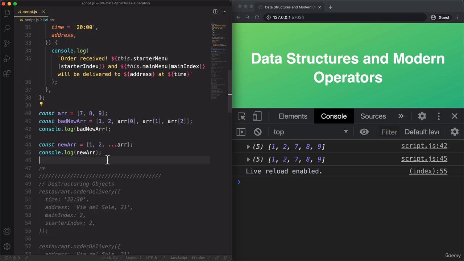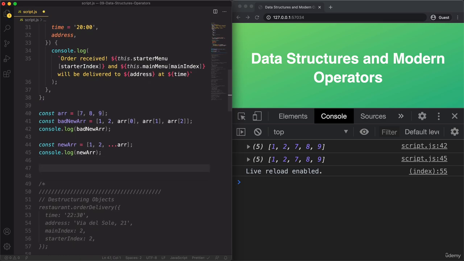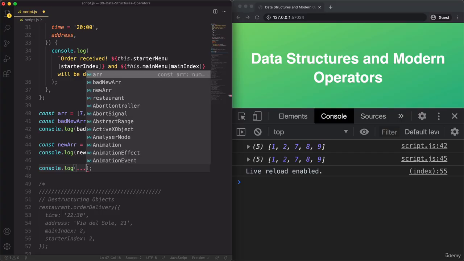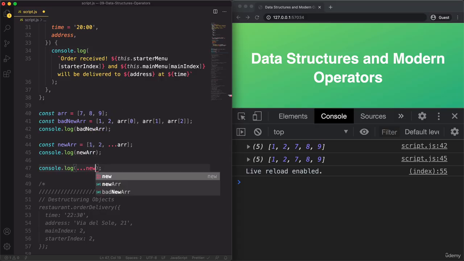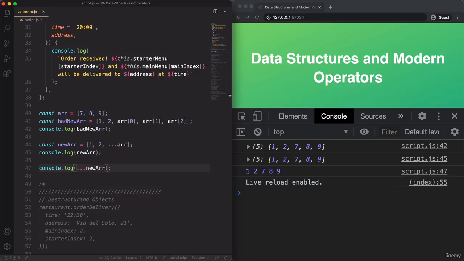So for example, let's say that we wanted to actually log the individual elements of this new array here. So if we simply logged the array, then it's of course going to look like this. It's just one value, which is the array. It's just one big value. But if we use the spread operator to expand the new array, then see what happens. So now it logged the individual elements of the array.